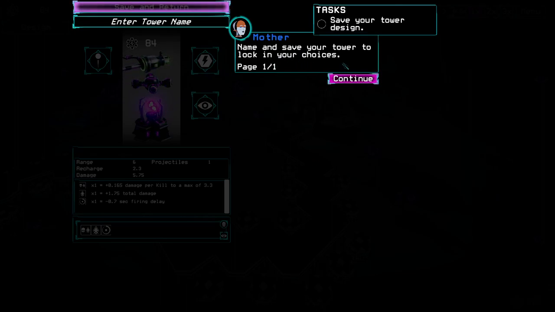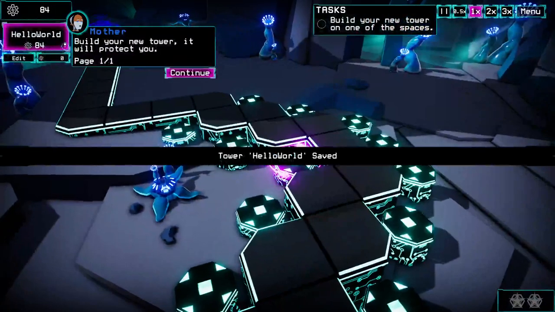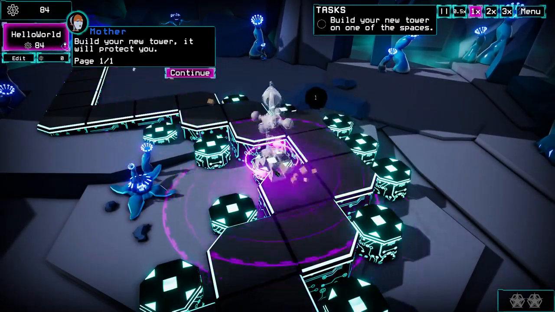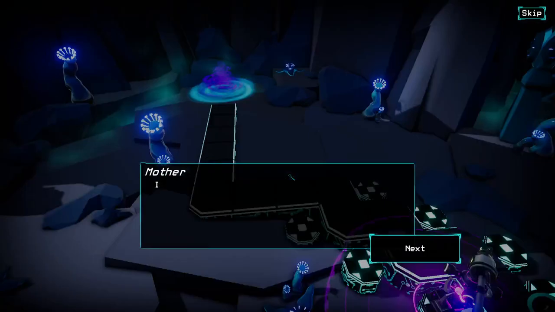Name and save your tower to lock in your choices. I'll call this one Hello World. Tower Hello World, saved. So now I will build. Okay, and it's got a range indicator.